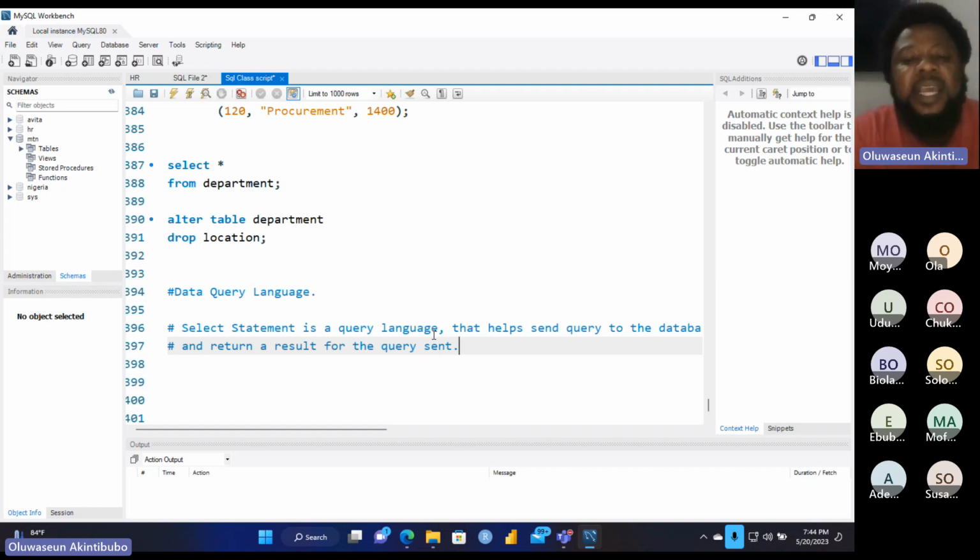Now, this particular statement is what most data analysts use, right? It's very, very important because as a data analyst, all you will be doing with the database, even though we have learned how to create tables and indexes, constraints, and all of that, we've learned how to insert and do all of that, right? Majorly, the database that you're probably going to be working with is already created, right? And you probably have an engineering team that is monitoring, maintaining, cleaning, wrangling, and preparing data for you as a data analyst, right? So all you would need to do would probably be to write SQL statements to the database to be able to fetch data that would solve a particular business case for you, right?